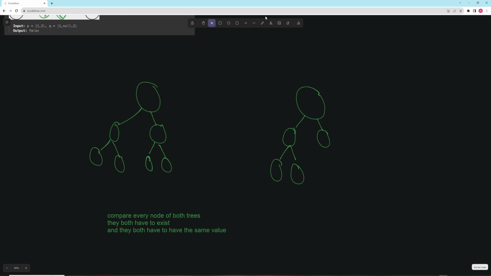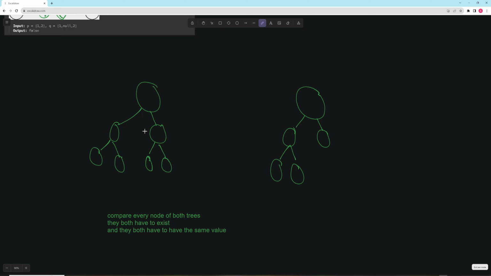So we can just recurse down both trees, like a normal recursion, and any kind of traversal is fine. You just recurse the same way, and then you check, if I have a node in one tree, there has to be a node in the other tree, right? I can't have one of them be null while the other one isn't. So they either have to both exist or they have to both not exist.